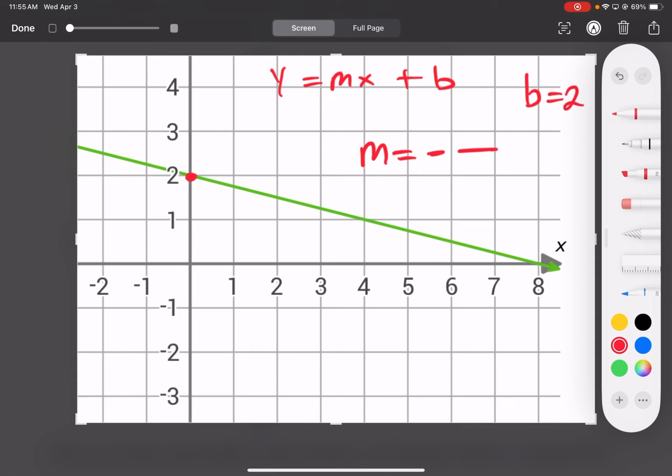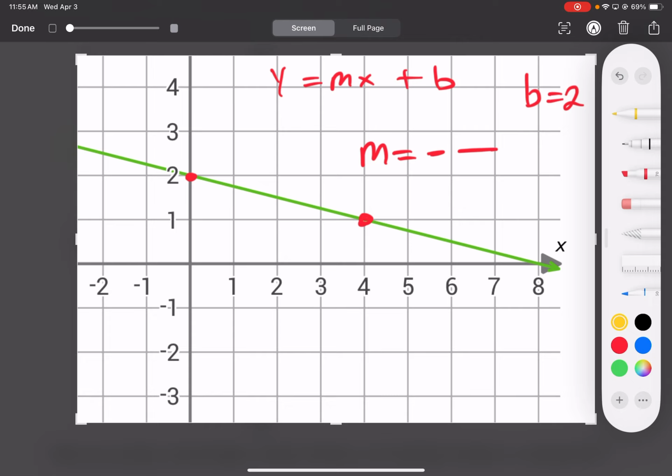Now to count your slope, I told you to do something first. What do you have to do to count your slope? You go down, and then you go right to 4. But before you do that, you got to pick 2 solid points on the grid, 1 and 4. So you want me to use this point, right? Yeah.